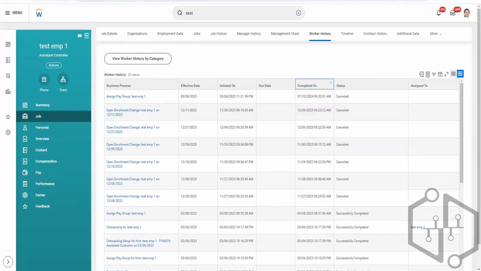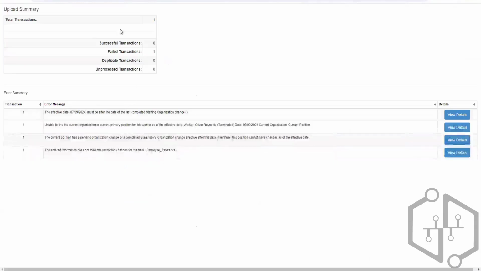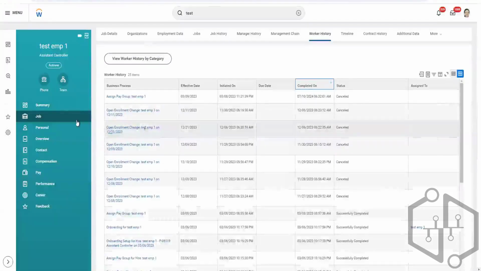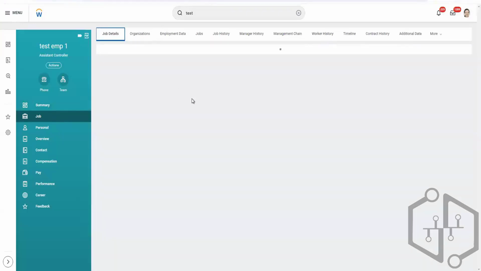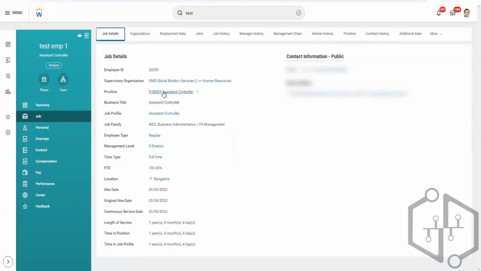So for this one, what is happening is when I am running it, it is generating one error. What this error is saying is that this worker is attached to one position. Let me show you. This is the position.